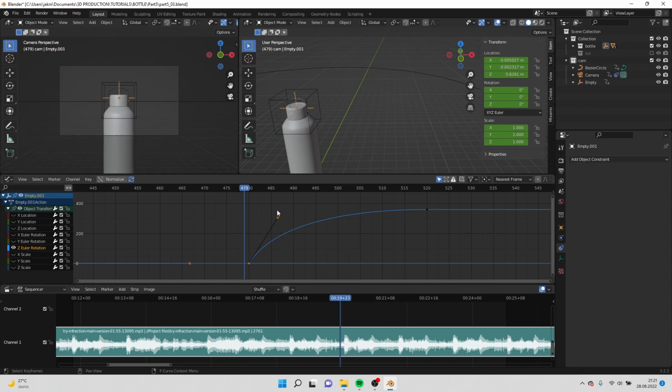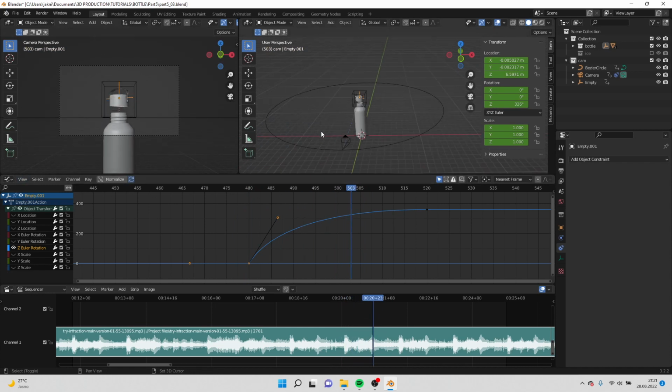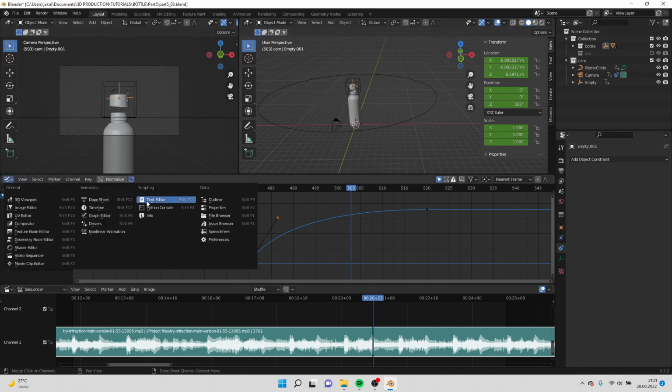But don't make it completely vertical, just like I do right now. Okay, let's preview the whole animation.